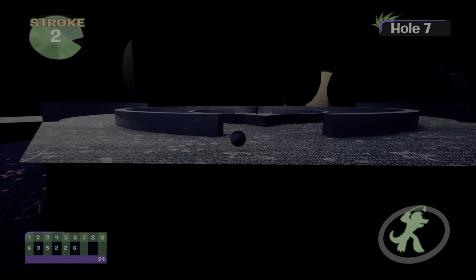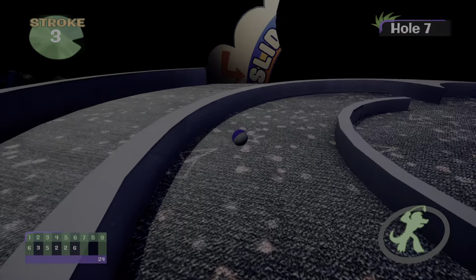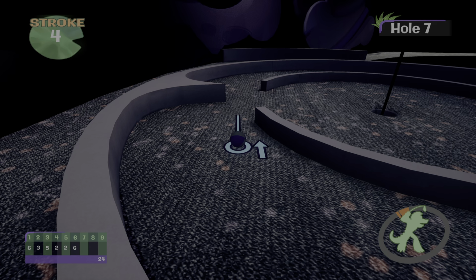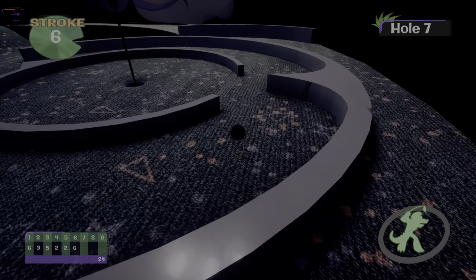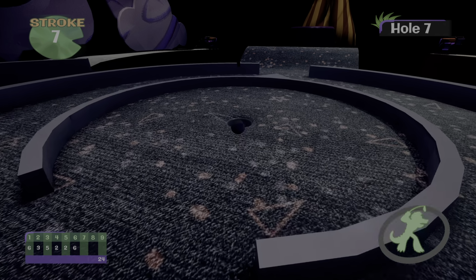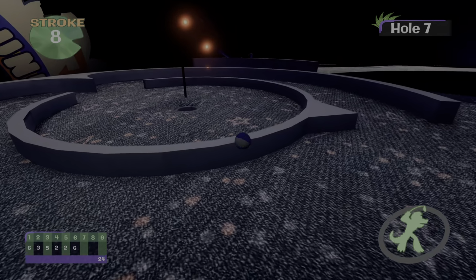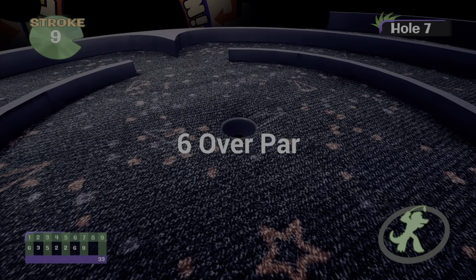Okay, oh, this is gonna be a bit tough. This is the tough one. Okay, yellow? Nope. I think I know what to do, go a bit of power and then... Okay, maybe not. We should be able... Okay, we got this. Oh no! Let's go! Bit of power, not too much, and we did it! 6 over par!